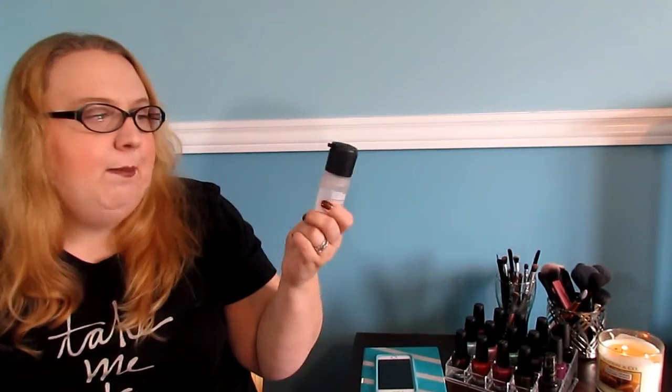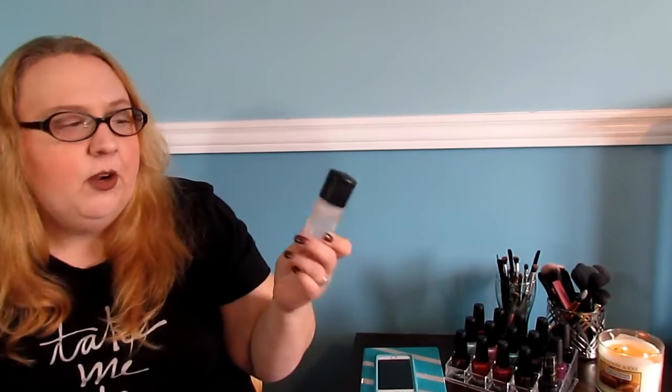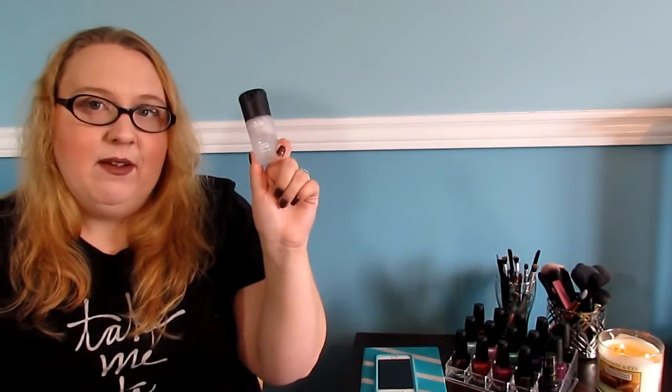My next beauty favorite is MAC Fix Plus. I picked this up in a travel size a month or two ago, maybe even 3 months ago, just to give it a try. I didn't want to shell out all that money on one of the huge regular size if I didn't end up liking it. But I really do enjoy this, so once I have finished this, I will go pick up a bigger bottle. I generally use this to spray over my face after I have finished my makeup, but I can also spritz this onto an eyeshadow brush just to intensify the eyeshadow if I need to. So I highly recommend this if you haven't tried it. You probably have, because I mean it's MAC Fix Plus. I'm probably really late to the party on this. But anyway, I really did enjoy this. So this is MAC Fix Plus.